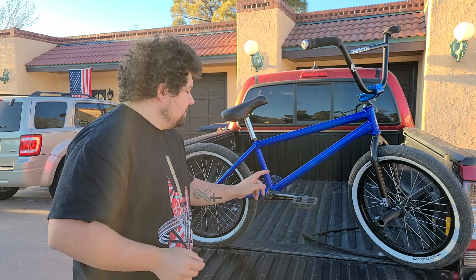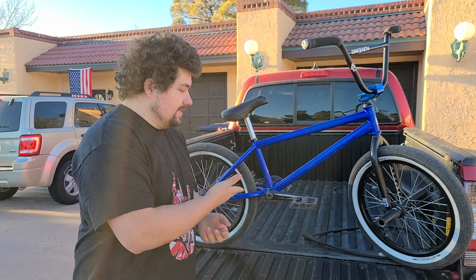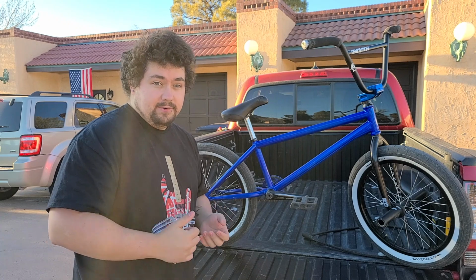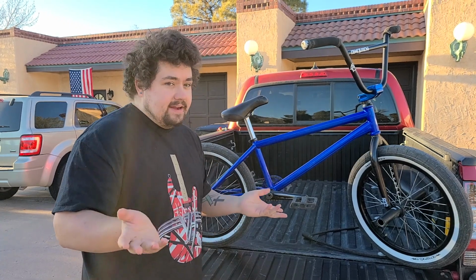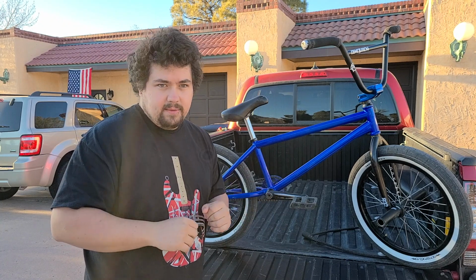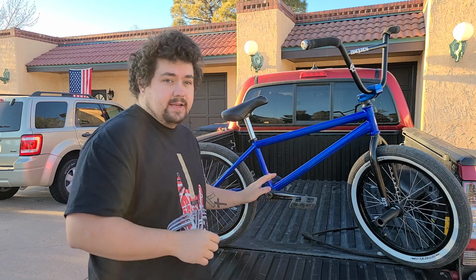And I don't think I've said it yet, but these cranks are Dennis Enarson's signature cranks. And if you need proof that these things can handle some abuse, go watch Dennis Enarson's riding. The last time I saw him talk about these cranks, he said he's never broken a pair and he's never even seen anyone break a pair either. So if you're not gonna take my word for it, maybe go take Dennis Enarson's. Or maybe anyone else's opinion that rides these.